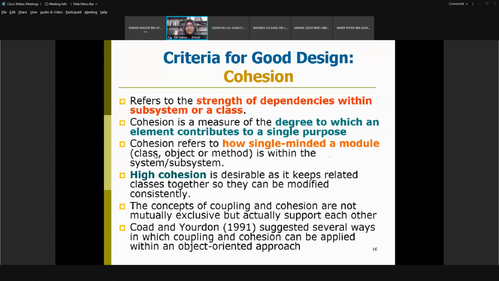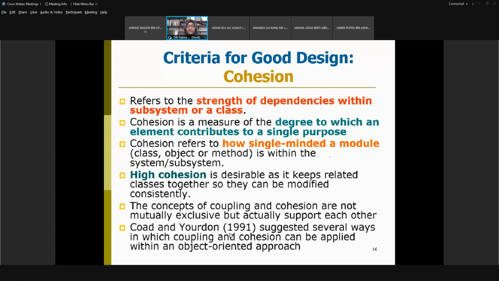This module can be a class, an object, or a method, within the subsystem or within the system. For cohesion, we need to make sure we have high cohesion, meaning you have to make sure that you are very single-minded. High cohesion is desirable as it keeps related classes together so they can be modified consistently.